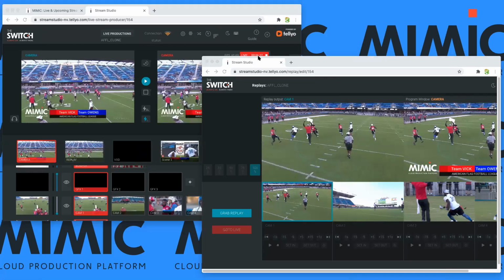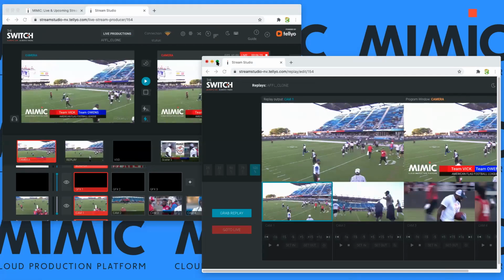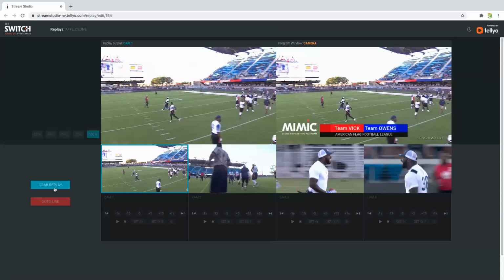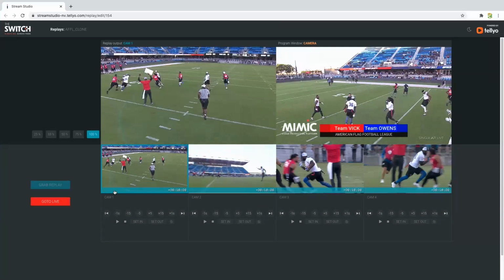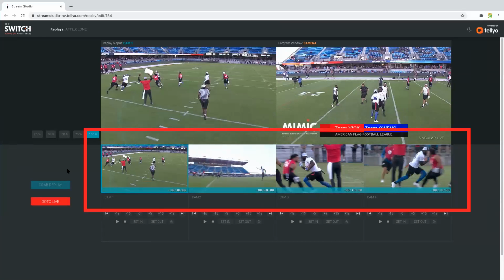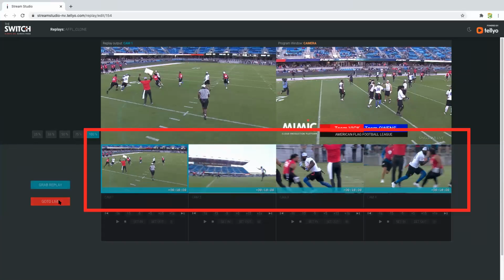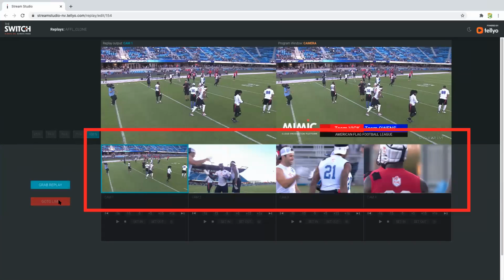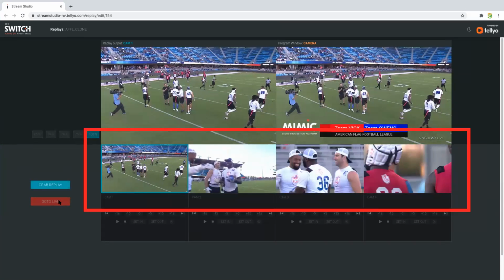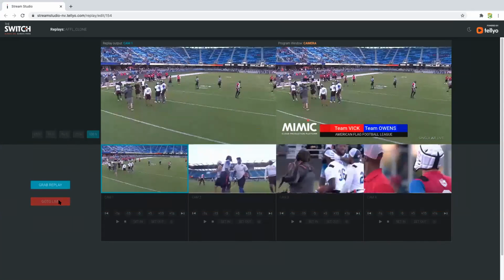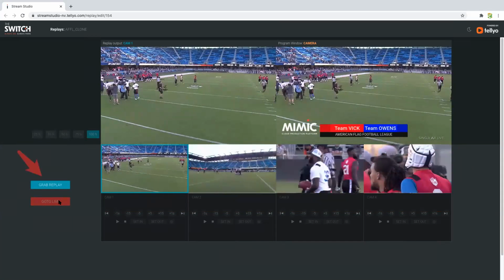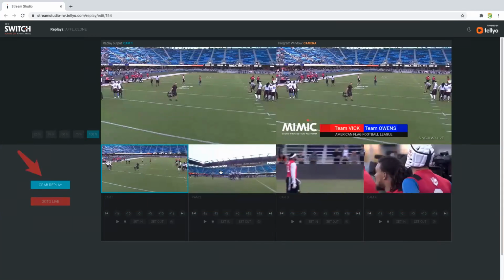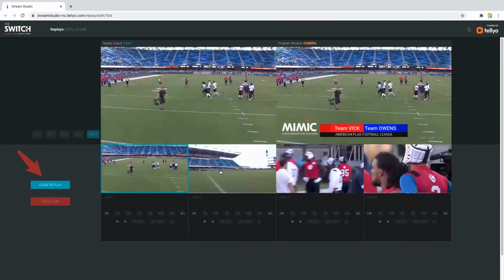So in terms of showing how the replay is executed and what it can do, I have 4 streams that are coming into my replay. These are live, and whenever I see a replay that I want to use, I'm going to grab the replay. And when I grab the replay, it's going to go back 10 seconds into the buffer. So right now there's nothing but a huddle, but all right, we're going to get a play here.